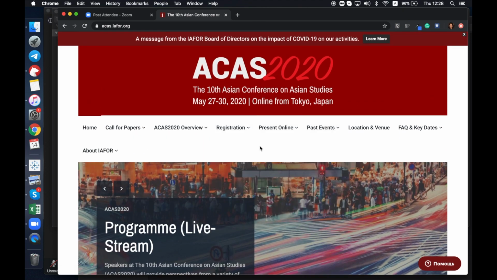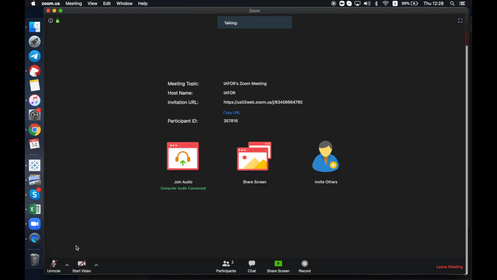Now that we make sure that everything we would like to share is opened on your computers, I would like you to go to the main meeting. Before we start sharing, let's organize how we see our meeting. At the bottom of the Zoom window, you would see the icon called Chat. This is where you'll be seeing all conversations happening between our participants, as well as we'll be able to contact the moderator.